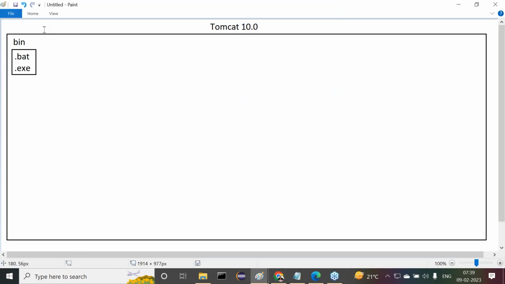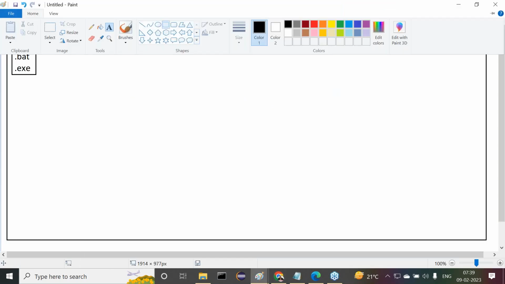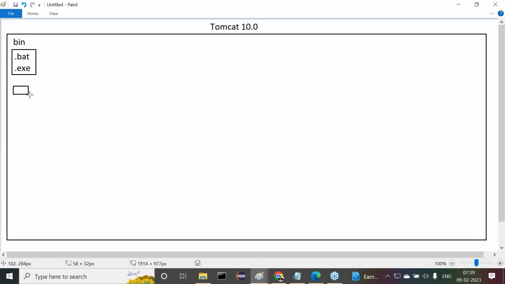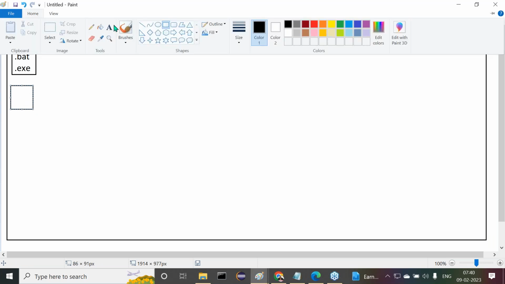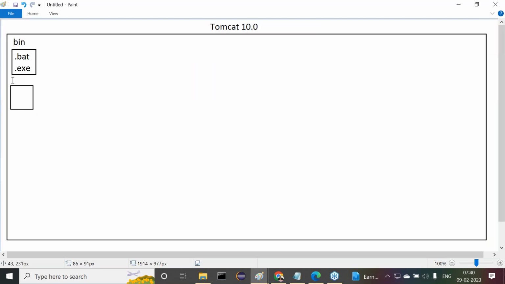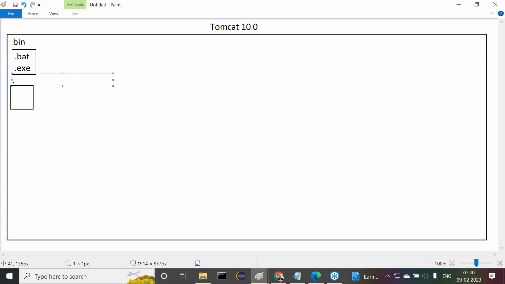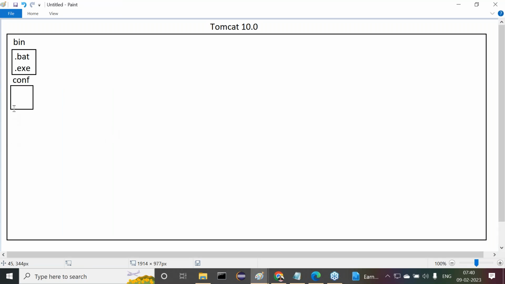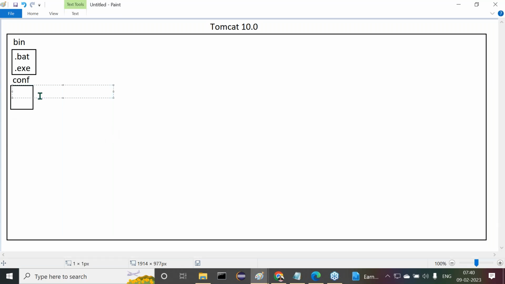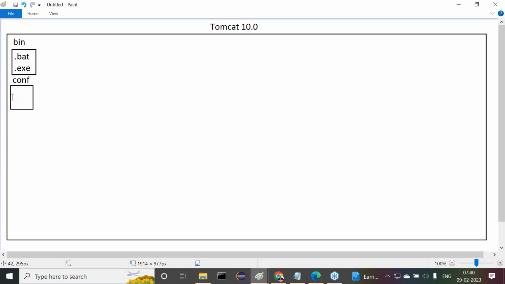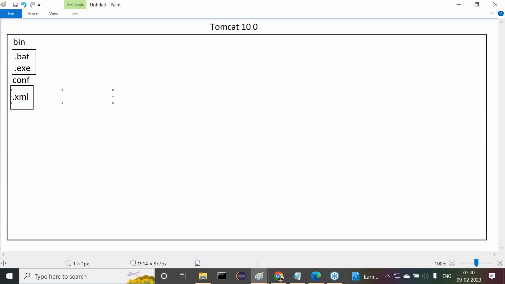Next one is the conf folder. Already we have seen that yesterday. The name itself gives clarity. What does the conf folder contain?